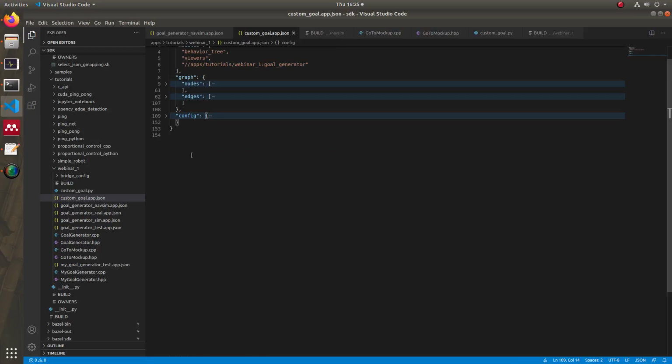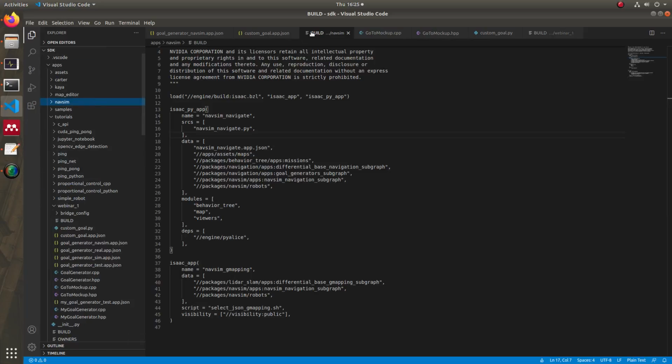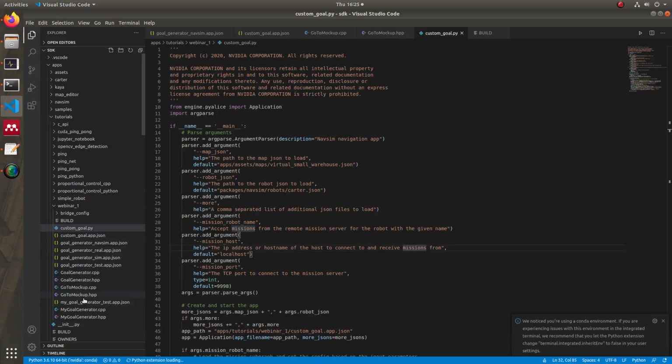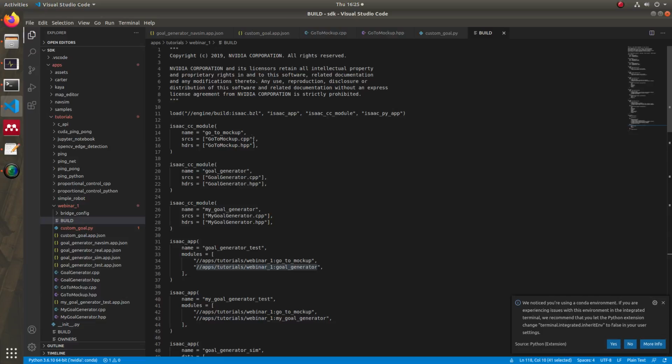So that's for the configuration file, and we can see here that, sorry, this must be in the wrong folder. Yes, so we can see here in this build file that we have multiple packages, and depending on which one we want to launch, only that module is compiled.